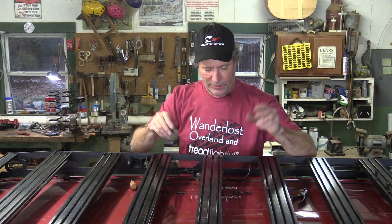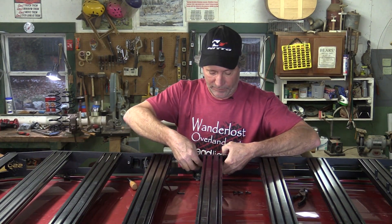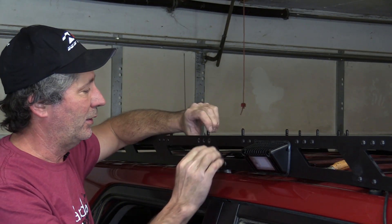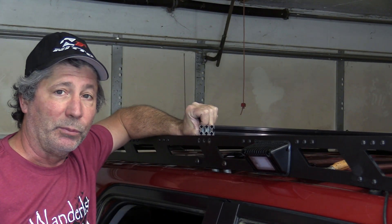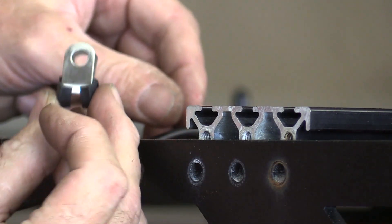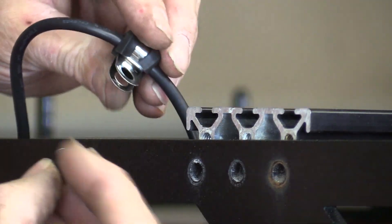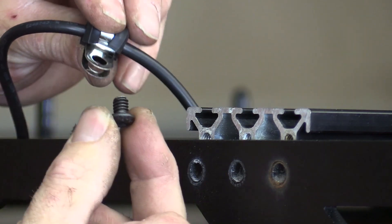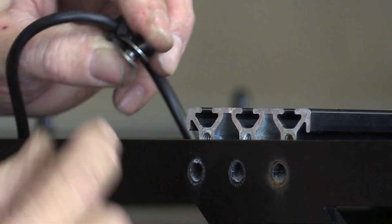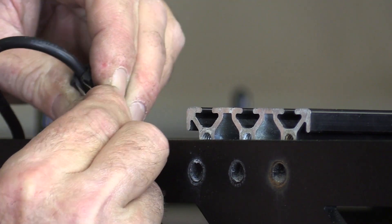Now I'm in the process of securing our main cable to each one of these crossbars with our little cable clamps. I took the three bolts holding the crossbar onto the side rail out, and now I can just pull that up and slide the T-nut right into that channel. Then we take our little clamp, wrap it around the wire, and take one of those little bolts. This started out as a half inch — I did have to take a little bit off the end so it wouldn't bottom out in the channel. It's down to about three-eighths of an inch now.